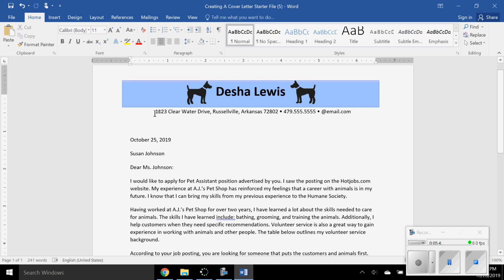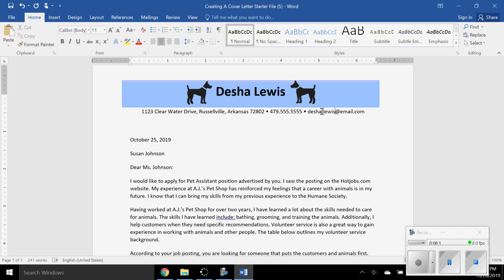Okay, so the next thing that we're going to do is continue working on the letterhead. I've got the address typed out for you already with the phone number. We do need to complete our email. So remember, the email should be professional, and something with your first name or last name is typically going to be pretty good. So I'm just going to do first name dot last name. Okay, so you type first name dot last name for your email.